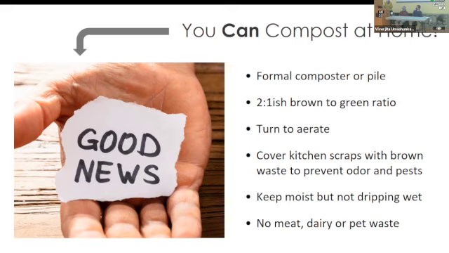Turn it to aerate. P.S. I never do this. I'm the laziest composter in the world. I don't pay attention to ratios really. I never, ever, ever turn it. More or less I do a layer cake method where I'm throwing in the green wet stuff and I cover it with brown stuff till I more or less can't see the green stuff anymore. That's my ratio. I don't water it. I don't fool with it. I'm a little casual sometimes. I'll throw some dairy in there. I'm telling you, I've been doing this for more than 2 decades with no problems. The occasional raccoon gets in there, it's fine.